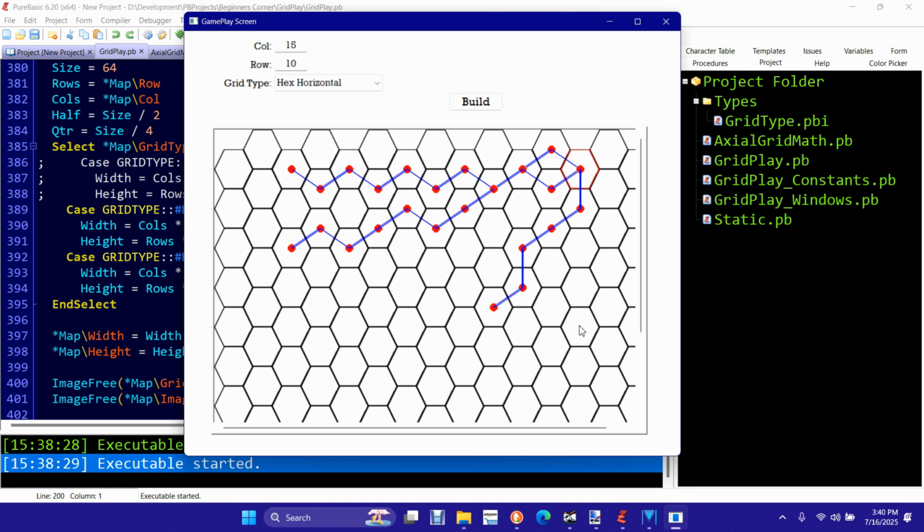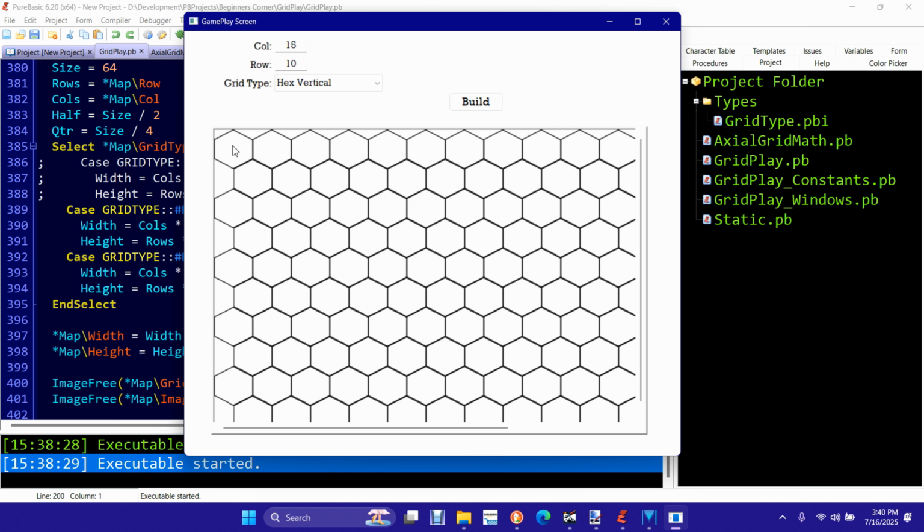Now, the trick in this whole thing was to be able to not only do it with the flat topped hexes that I've done most of the work in, but also in the vertical grid to be able to select a hex and go wherever we might need to go in this realm as well. Okay. So without changing the code.